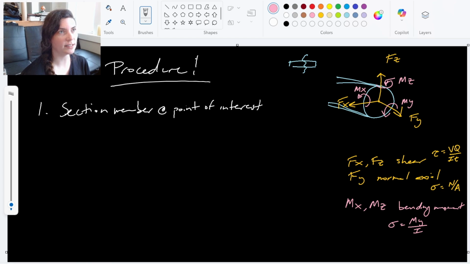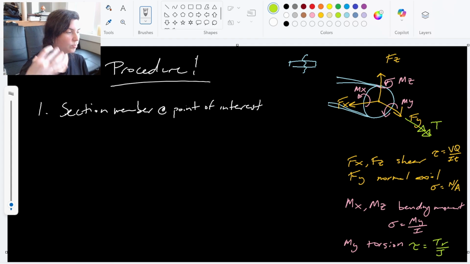And then our very last guy there, my, if we have an my, he is a torsion. And sometimes you will see this labeled as another arrow pointing out with like 2 arrowheads coming out of it. So sometimes you'll see it labeled looking a little bit something like this with a T. But this is the torsional moment. And that torsional moment, shear stress is torque times radius over polar moment of inertia.